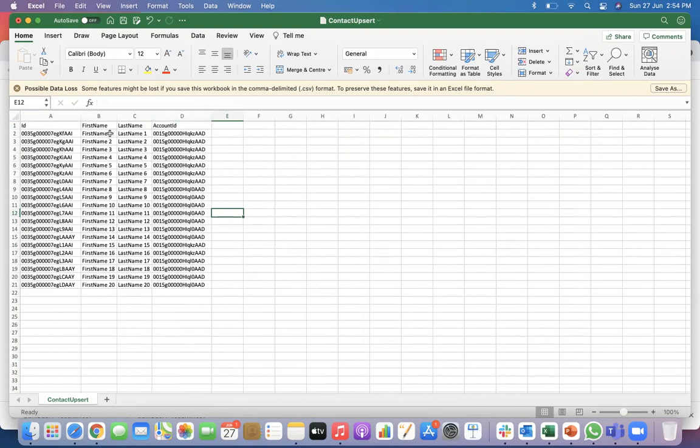Now, probably I want to start from 21. The same contacts I want to update now with the different numbering. Apart from that, probably I want to create a few more.